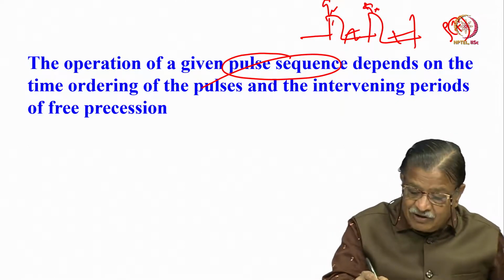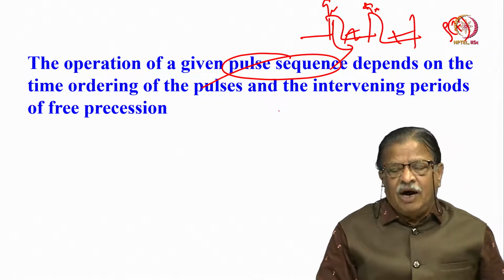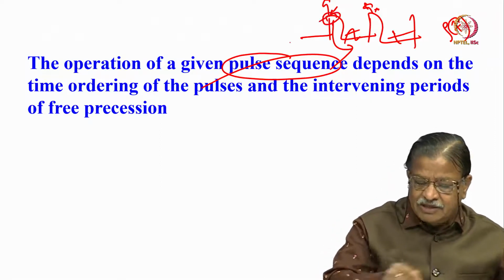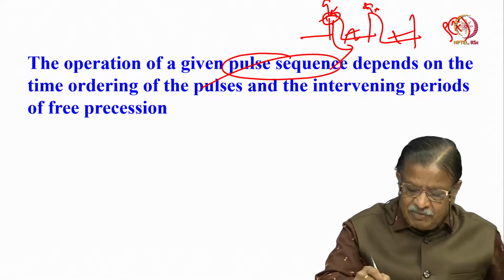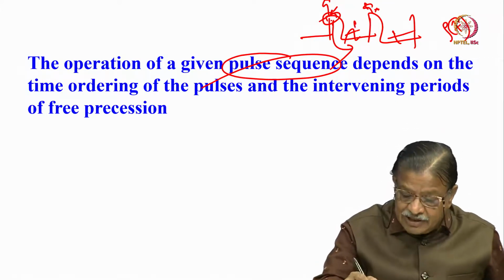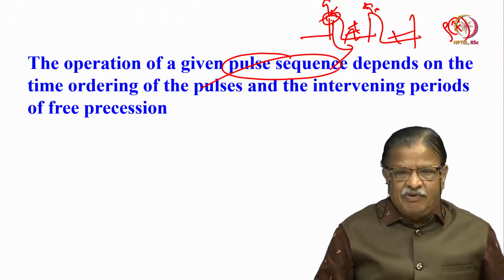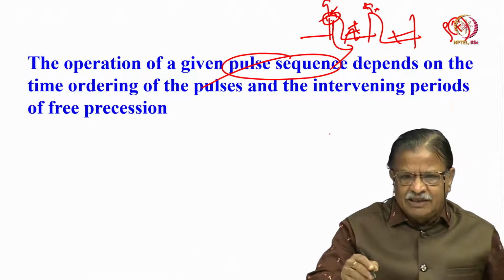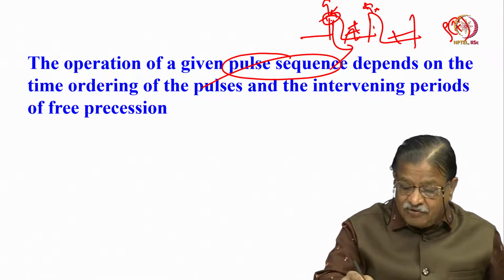Now I have to see what happened to the density operator, what are the rotations happening by application of the 90 pulse, whether it is an x pulse or y pulse, and during this delay how the magnetization is evolving, what is happening in the free precession, whether the chemical shift is evolving or J coupling is evolving, etc. Then you have to go for this.